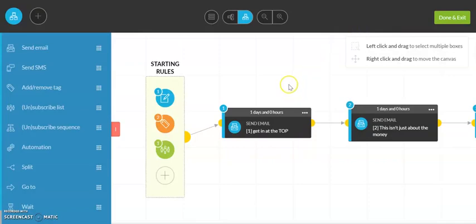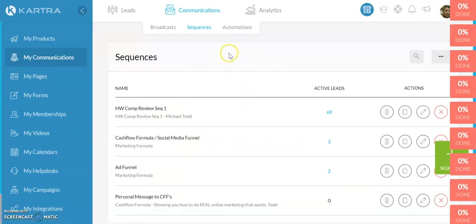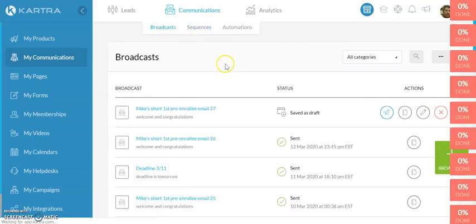Now, before I share with you how to fix that, I just realized I forgot to show you how to do a broadcast. So once I get the leads in there, like I showed you how to do, the next step I want to do is send them a welcome email. So you can do that by creating a new broadcast by clicking the green plus sign like we have with the rest of the things.